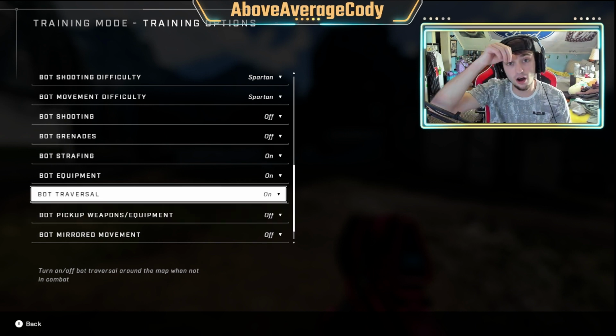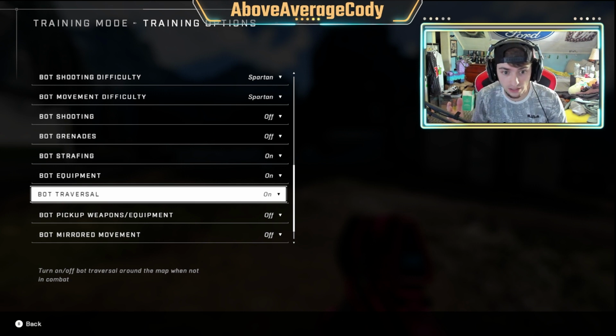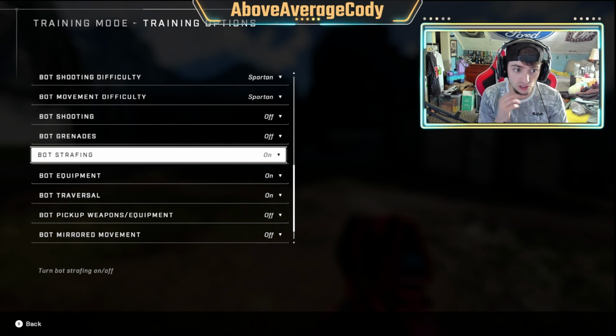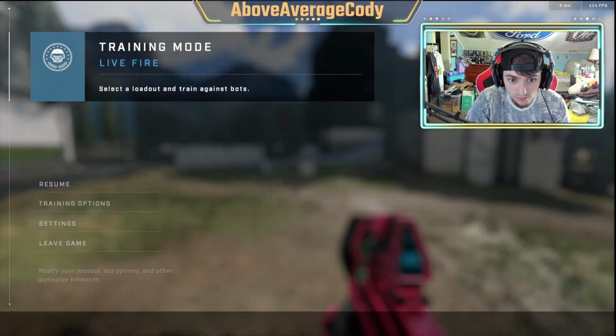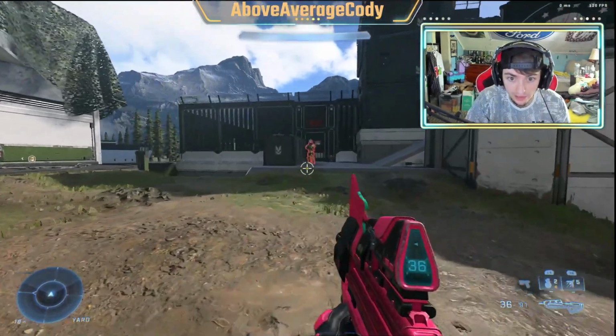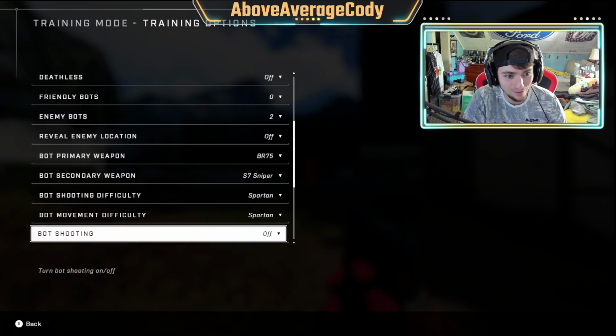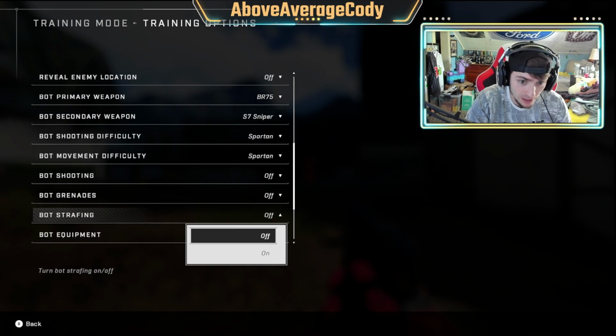Traversal, I always leave that on because I like the bots to come to me, and it kind of flows like an actual match, because the enemy's not always going to wait for you to come to them, so I do leave that on. Bot equipment, honestly, I've yet to see a bot try to grapple hook me, so I just leave that on. I don't even touch that. Bot strafing, obviously you want that on. If you turn it off, they literally just stand there. I feel like that one was probably self-explanatory. So that's bot strafing for you.